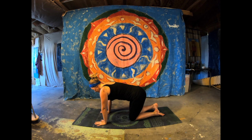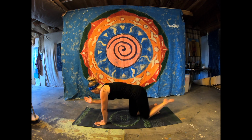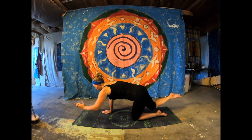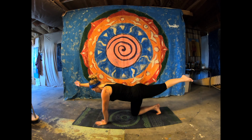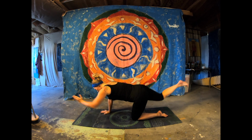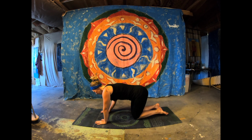Doing great. 4. Switch sides, 5. Focus on extending that back leg. Each time you extend. Last time here.